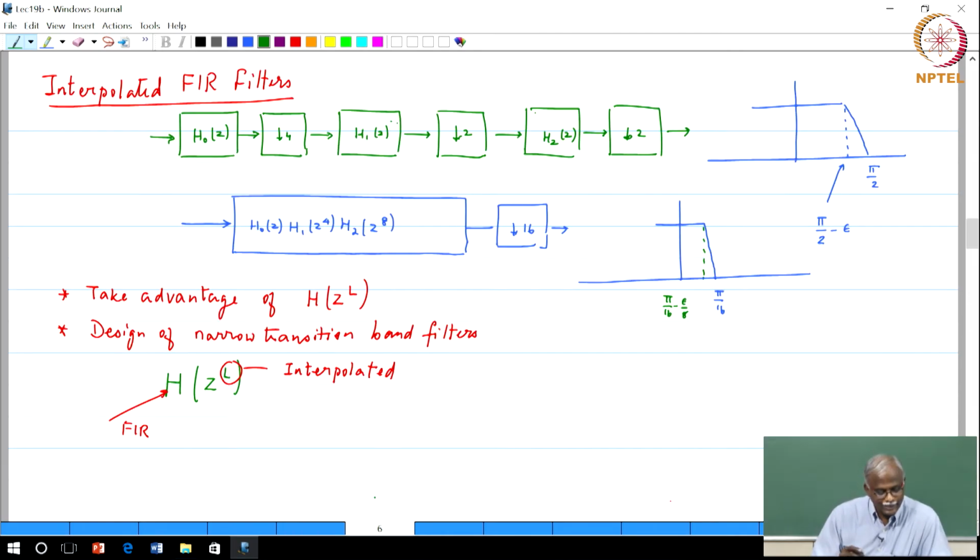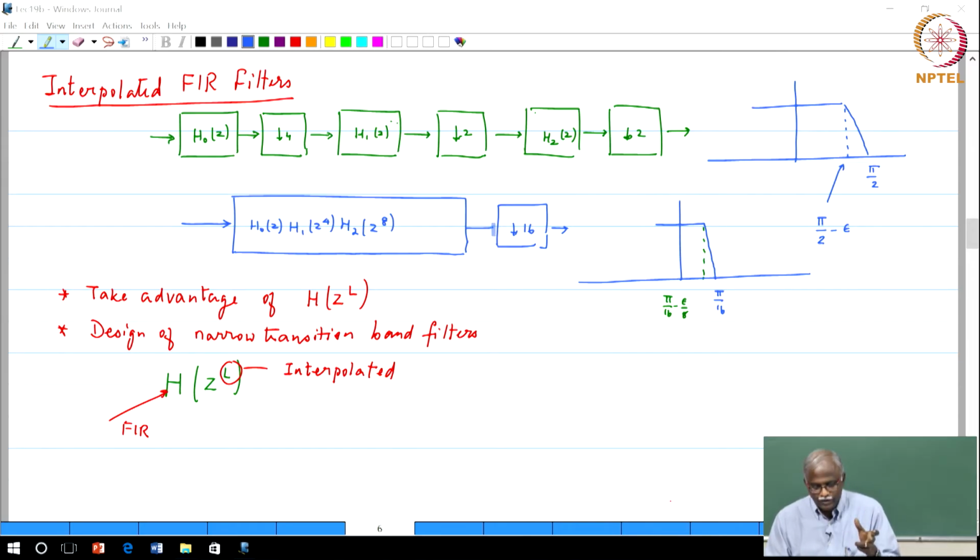Okay. Now, the second concept that we had mentioned in the context of multirate applications is the notion of interpolated FIR. And interpolated FIR comes from the observation that if I have some sort of a cascaded implementation, again I repeated the example from last time so that it would be familiar. The equivalent filter can be written as H0 of Z, H1 of Z^4, basically moving all the downsamplers all the way to the right and applying the noble identities. We get H2 of Z^8.